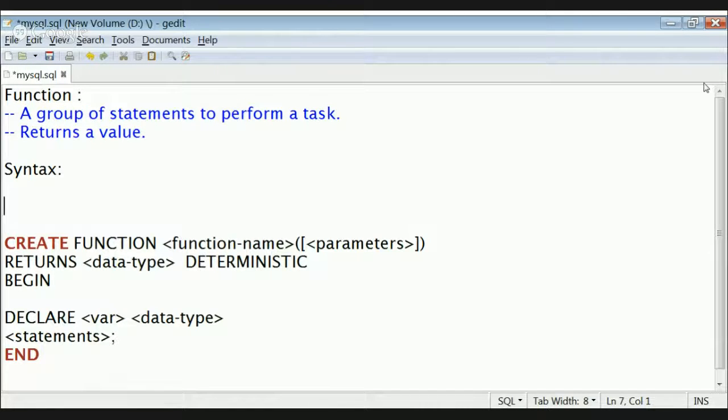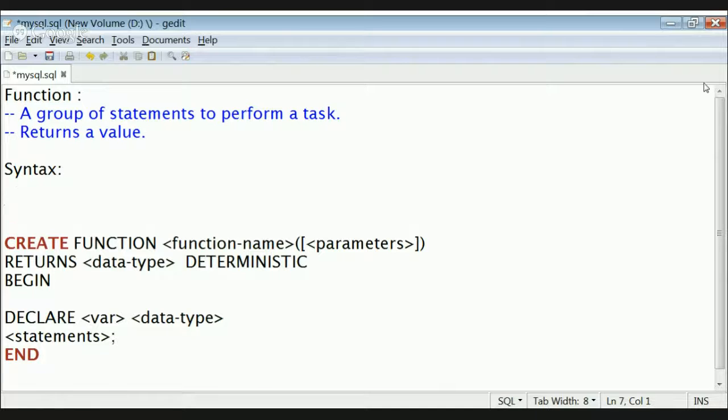If we don't give a delimiter, the default delimiter is the symbol which sends it for execution. For example, if I type select star from EMP or any table name, and give a semicolon at the end and press enter, it will be sent for execution.